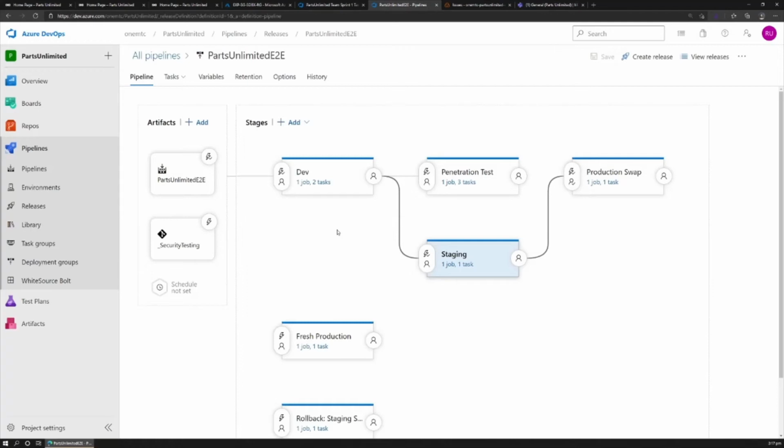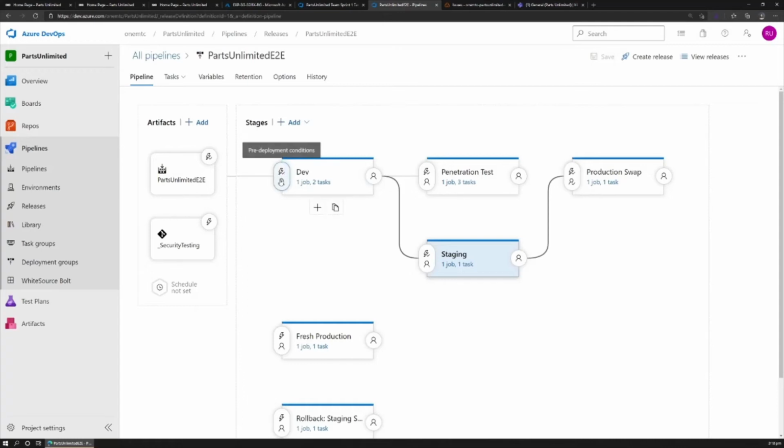So earlier you saw that I've been doing static code analysis and dependency scanning on my code. That's in CI, and in CD now I'm automatically doing a penetration test on my code. And rather than doing all these things at the tail end of the project, I am now able to do a pen test earlier on.